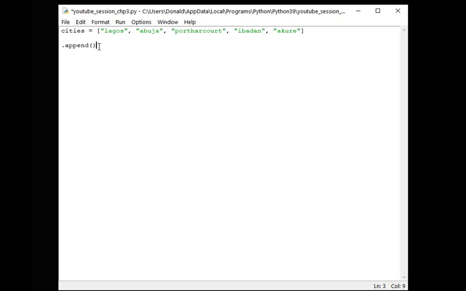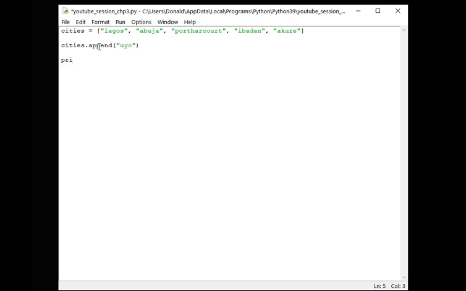So let me write this code in full: cities dot append. Remember, our list has changed from the modifying that we did. Let's say I want to add Uyo to this list, so I close those brackets.